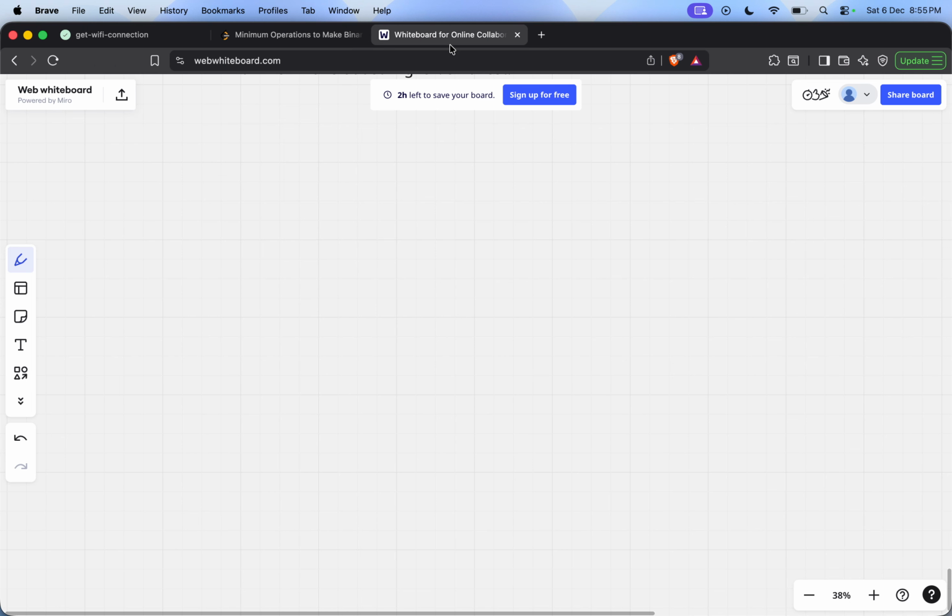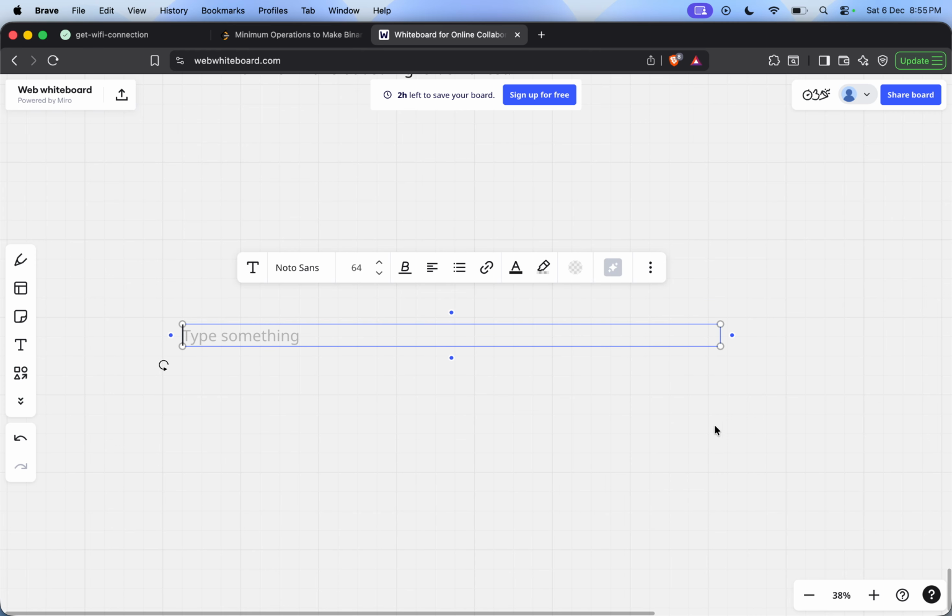So, let's understand what the problem says. We are given a list of numbers. Let's say 5, 6, 7, 8. For all these numbers, write its binary representation. For example, 5 is represented by this. Now, you can either add 1 or subtract 1 in each operation, and you need to make the binary representation of all the numbers a palindrome. Like for 6, it is this. Now, to make it a palindrome, you need to change this particular index to 1.